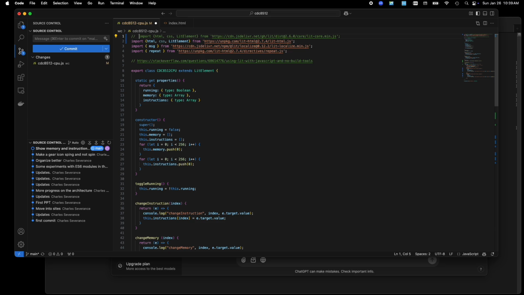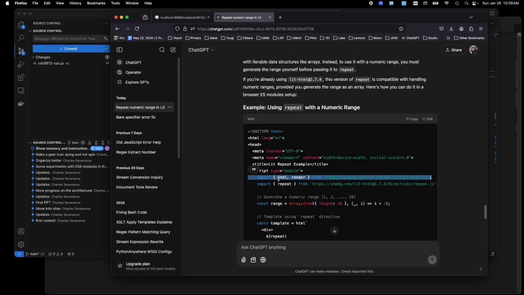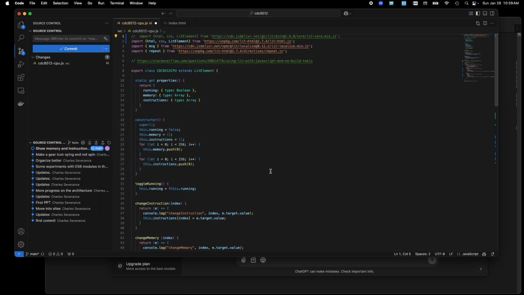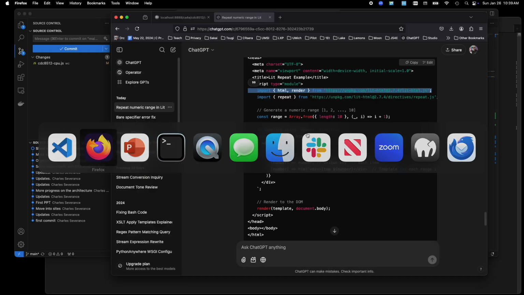Okay. I like the fact that ChatGPT gives Array.from. What do I get out of that?